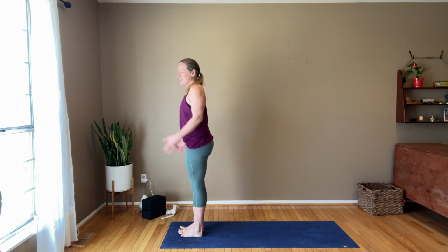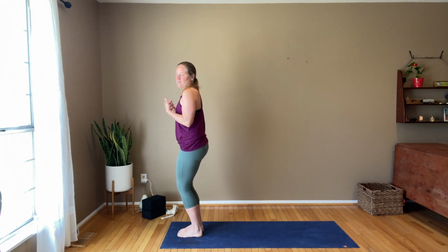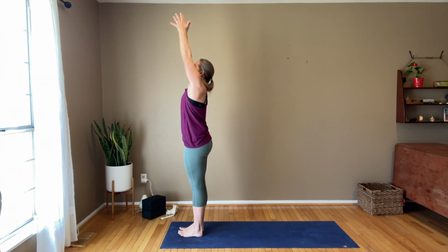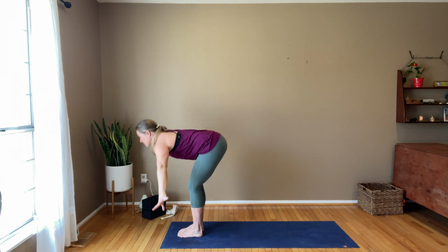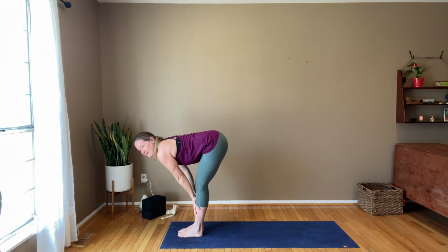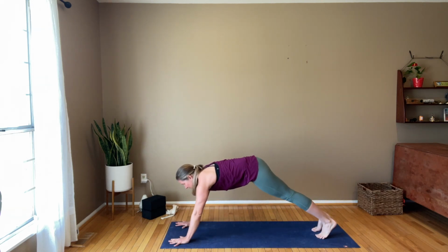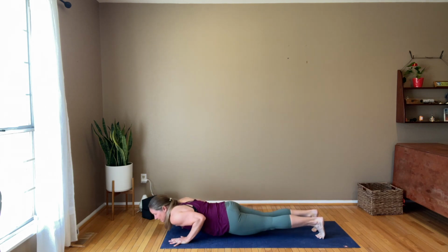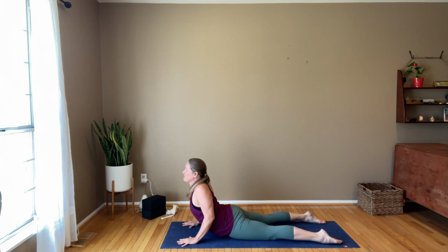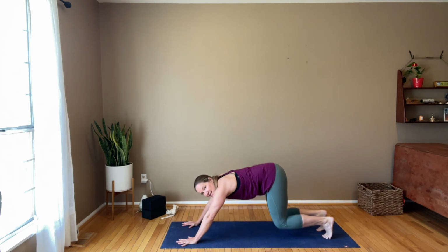Nicely done. Nice and slow now, so no rush. We're gonna add in a couple more poses. Inhale, reach the hands high, and exhale to fold. Inhale, halfway lift. And then exhale and step one foot back and then the other, coming into high plank and lower all the way to the mat. Don't worry about chaturanga. Inhale, cobra pose. And exhale, stretch back, downward facing dog.